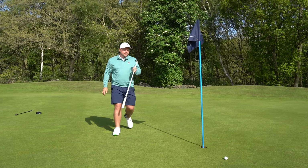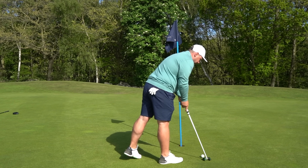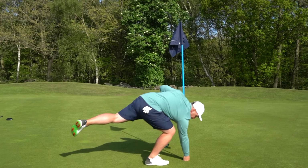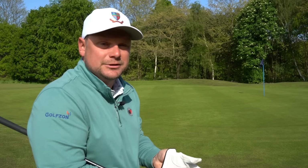Oh, the putter is the one thing that takes some getting used to with the feel, but I'm getting a lovely roll off it still. So we'll not moan too much. When it comes to ultimate short game like this, it's a fairly simple chip, to be honest. You would hope you can get up and down the majority of the time.